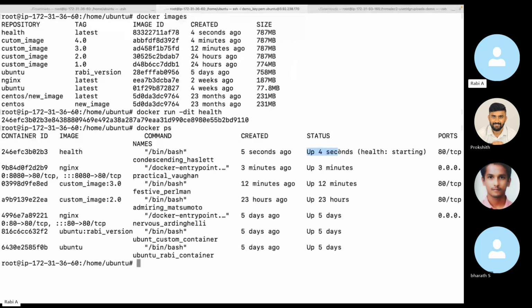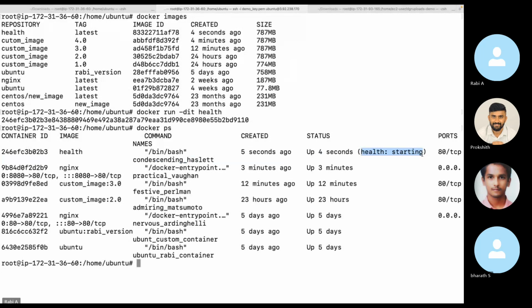So initially this will be in the starting state, and depending on the URL that we have given, if it is able to successfully hit that, it will change this to healthy or unhealthy. So now, in addition to telling that my container is running, I can also tell that my application inside that container is also running successfully. That's where we can make use of your health check.